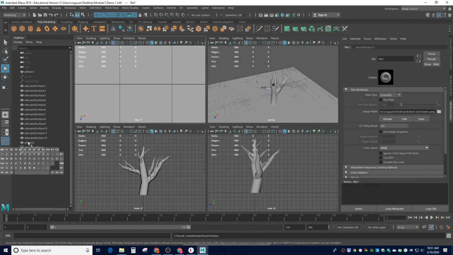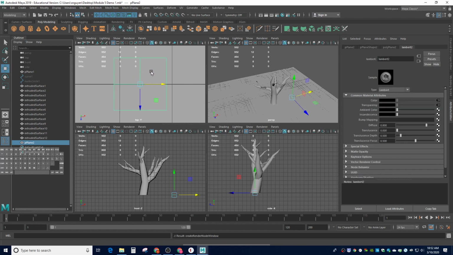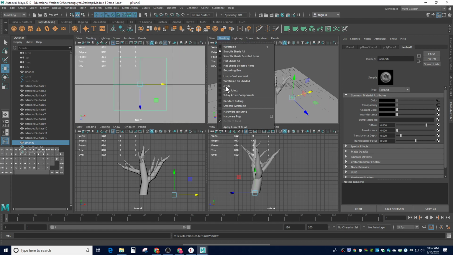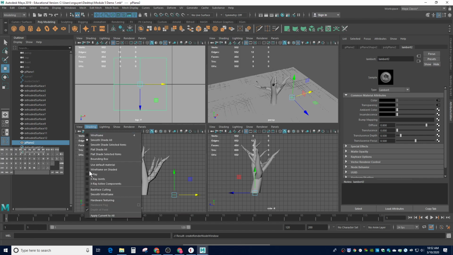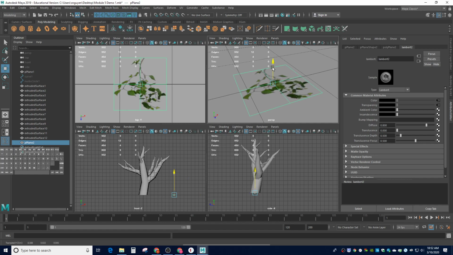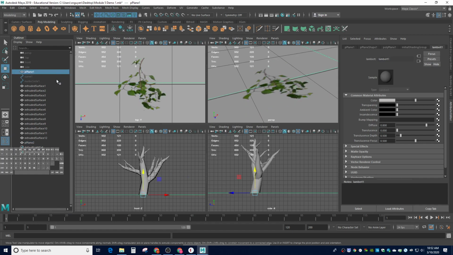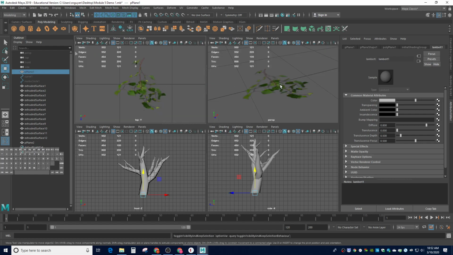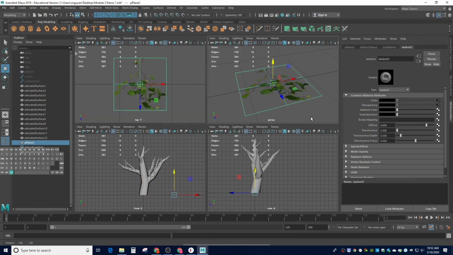Now let's look at our plane. You see our plane right here. It has this Lambert 2 that should look like a bunch of leaves, but you probably don't see anything quite yet until you turn on Shading, Hardware Texturing. You're going to do this for all your windows here. Let's frame it over here, and get it out of the ground so you can see it. You can hide your terrain for now, and you will see your leaves.